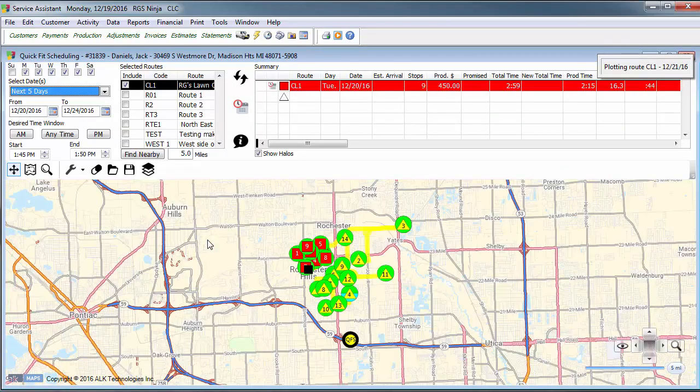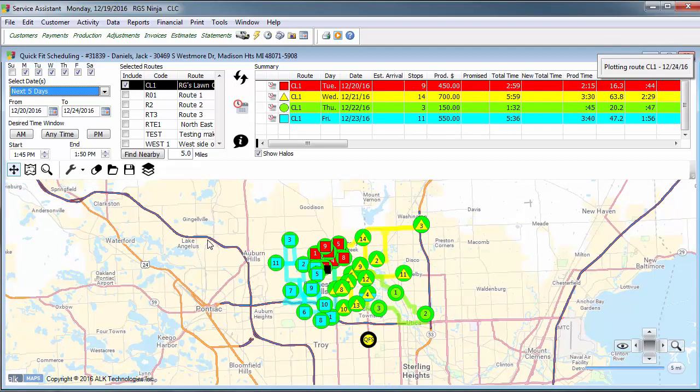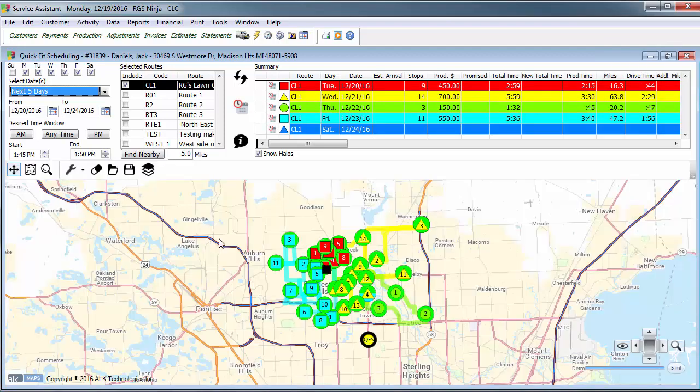Now you'll notice it's slowly loading up the different route days that are available. It's going to look out 5 days ahead by default. I'll give it a few moments here to load up. There we go. So over here in the upper left-hand corner, it's going to show you which check boxes were check marked on the job of days available. You're going to select what days you want to look at ahead, and you'll see it starts out with tomorrow, and it goes out 5 days.